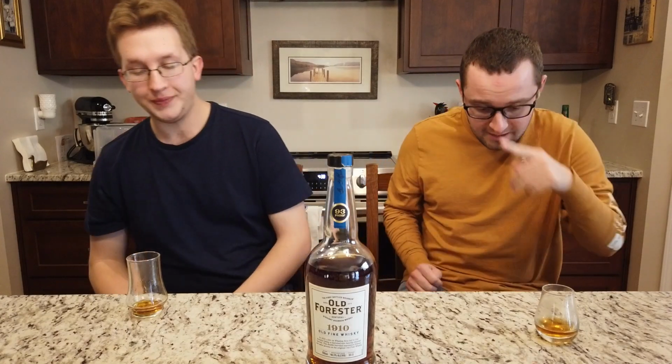Yeah. And what do you get off the main flavor profile? Mostly a little bit of butterscotch and toffee, kind of like how it smells. A hint of cherry, just the tartness. Midway through the palate, I get almost like a caramel corn, I guess you would say. Yes. It's almost a corn taste from the bourbon itself. It's kind of like that Old Carter. It's got the sweet tartness. Yeah, slightly. Just not as corny.